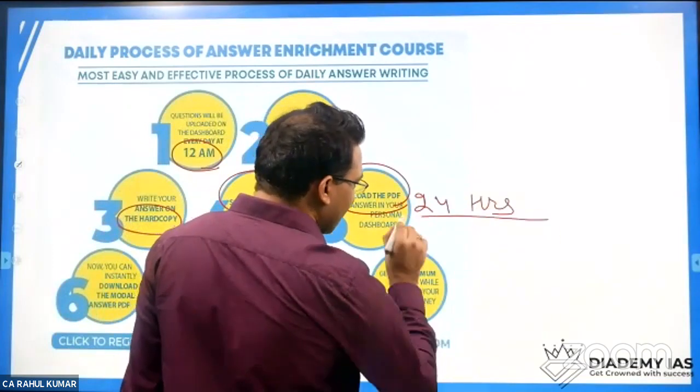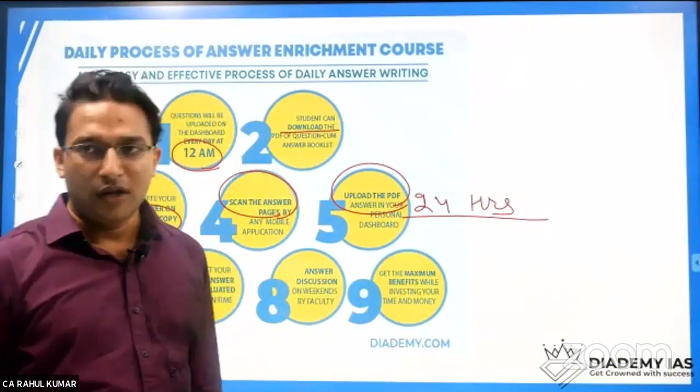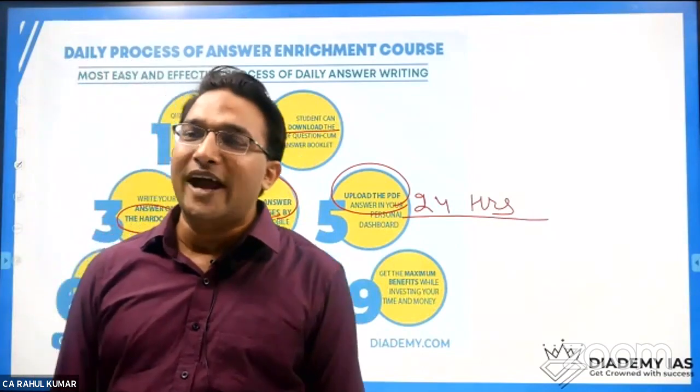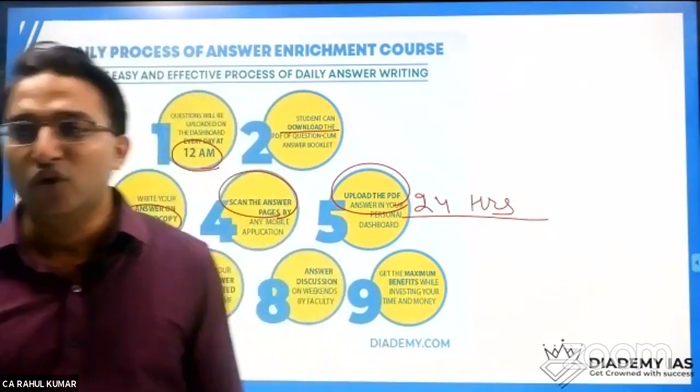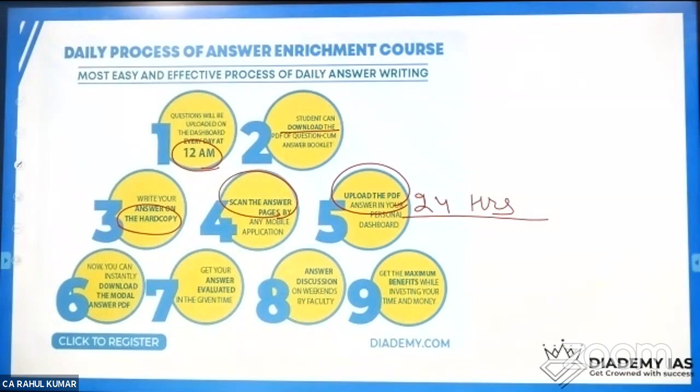Maximum 24 hours के अंदर. If you don't upload, then you cannot upload. Why are we putting the time limit? So that there is a discipline, so that you have in your mind that if I don't submit, I will miss something. Then you can download the model answer immediately.